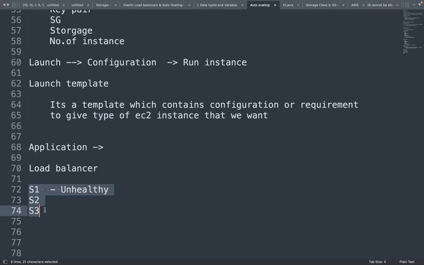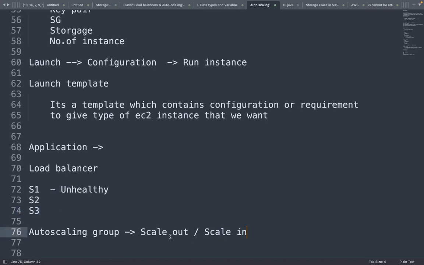Then what do I need to do? I need to scale out, right? Then who will do the scale out? Auto scaling will do the scale out. So the auto scaling group will do the scale out. But suppose you have 3 servers, but one server is enough and the other 2 are not required. Maybe in the midnight, we don't require the other 2 servers. In that case, I need to reduce the servers, right?